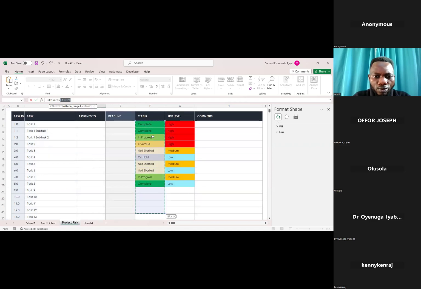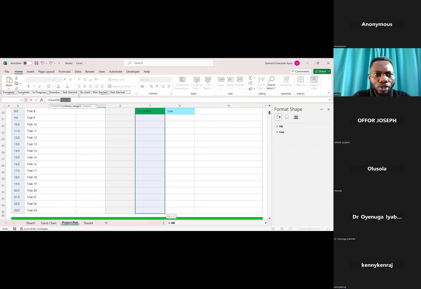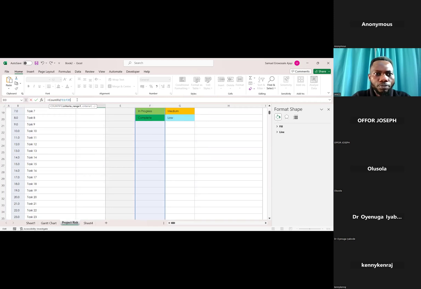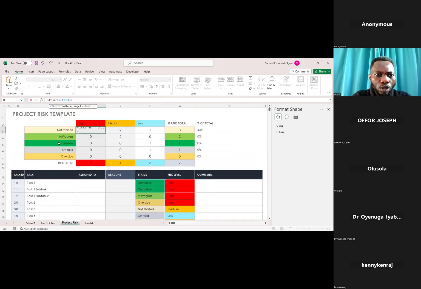It's highlighting everything, and that should not be. Just shift down is supposed to create what I want. Okay, so is equal to, you can see what is here, right? Not started. It's equal to not started.